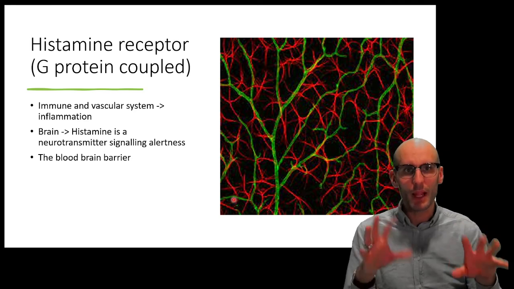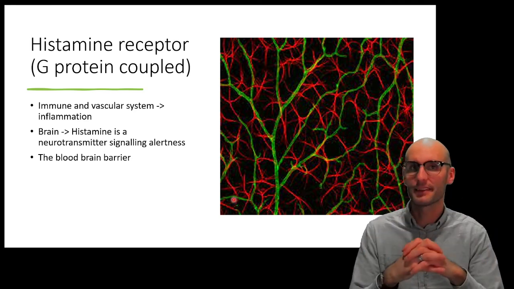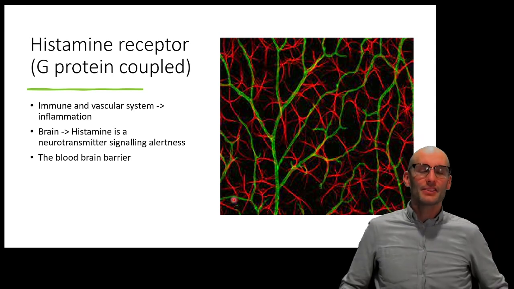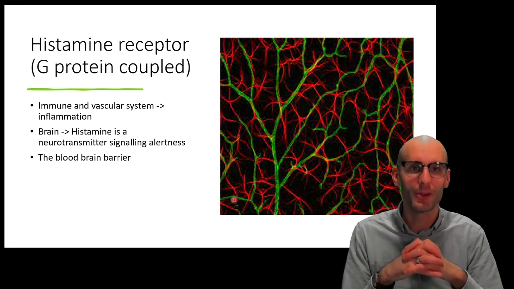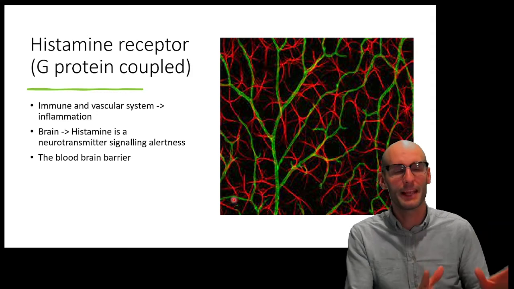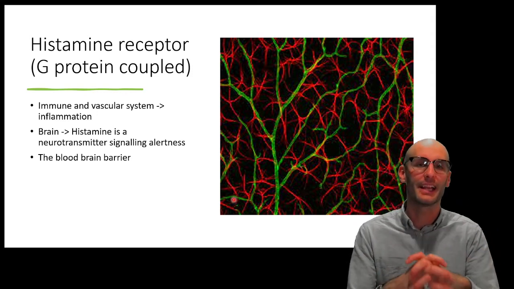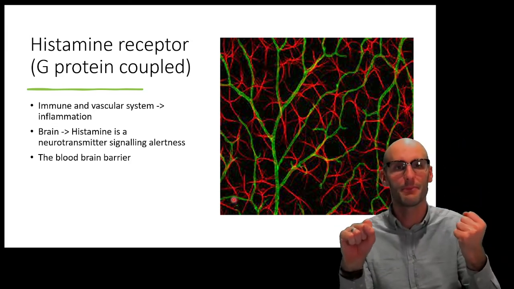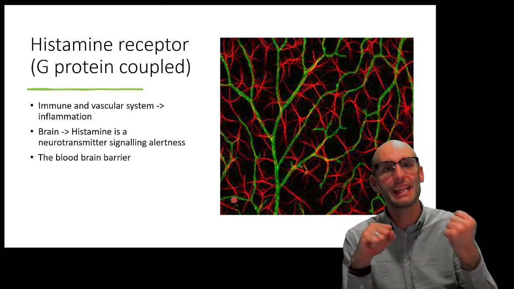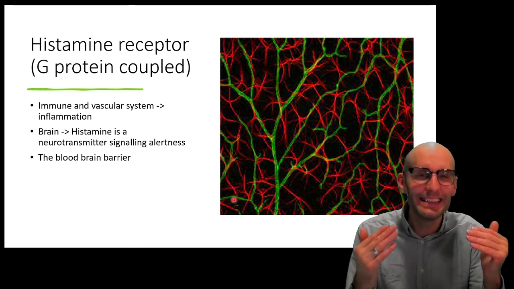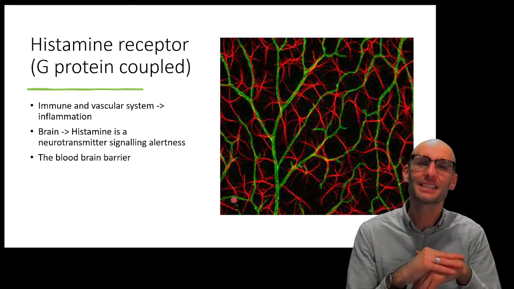Histamine likely developed as a signaling molecule, either in the brain or in the immune system first, right? So let's say it developed in the immune system first. Histamine now causes a massive immune response, and it causes inflammation, and it causes all those things, right? So now we have histamine and a receptor acting as a signal and a receiver of that signal. Now, evolution is incredibly lazy, which is very, very interesting.